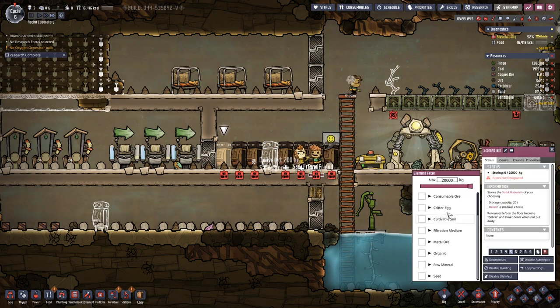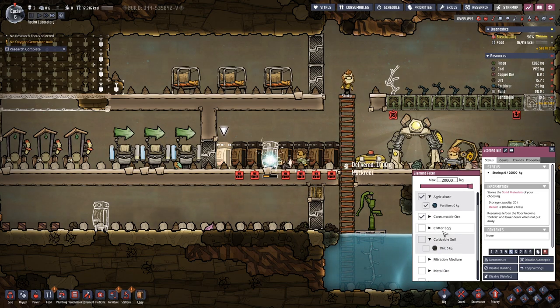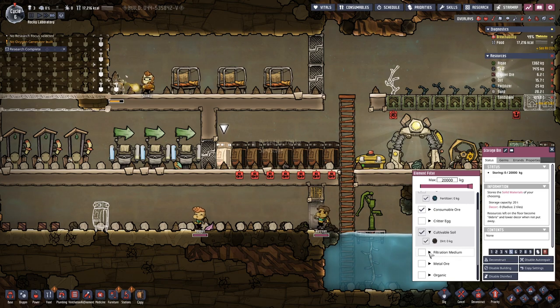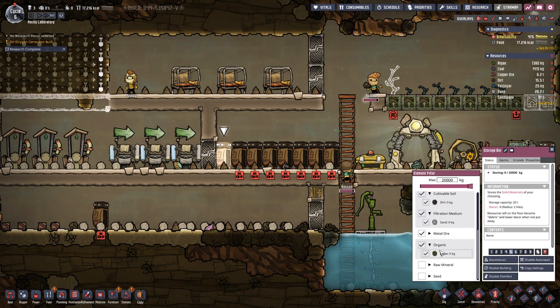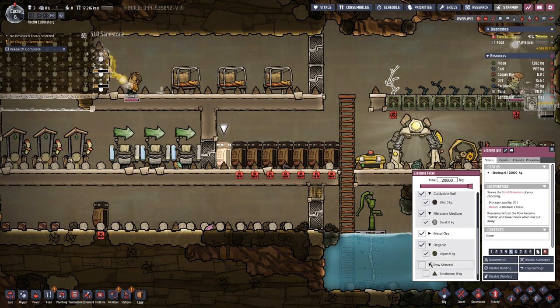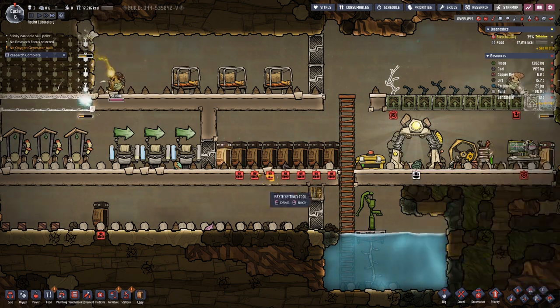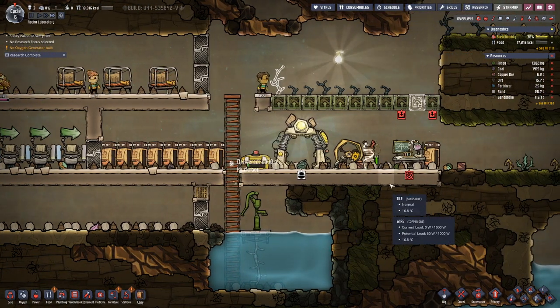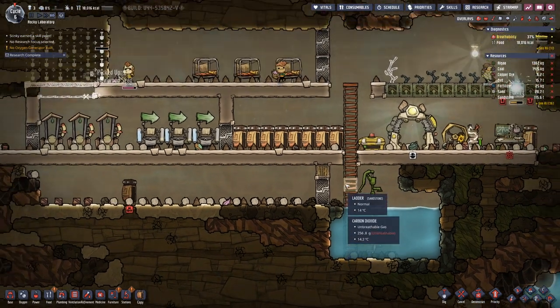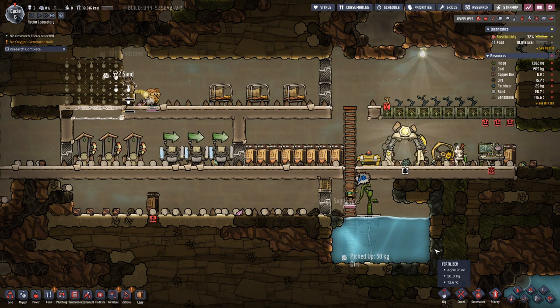Okay, and then we will set these up to use everything in here. Metal ore, organic algae, and raw mineral, yes. And then copy that over. And eventually we will have to update that to include more stuff.